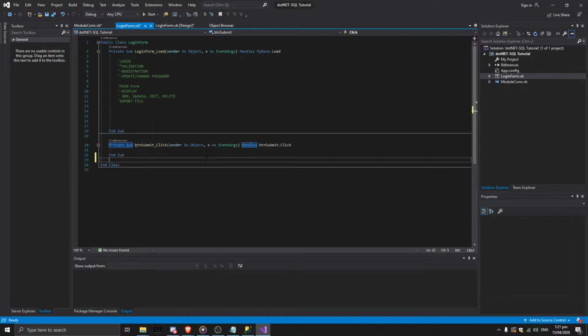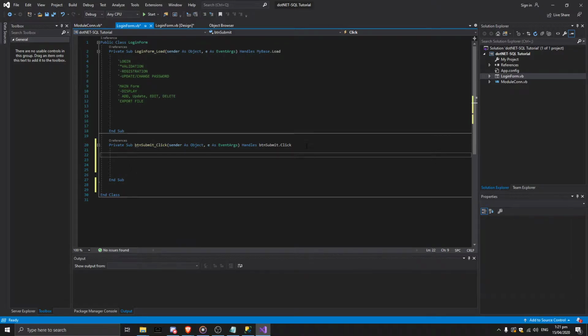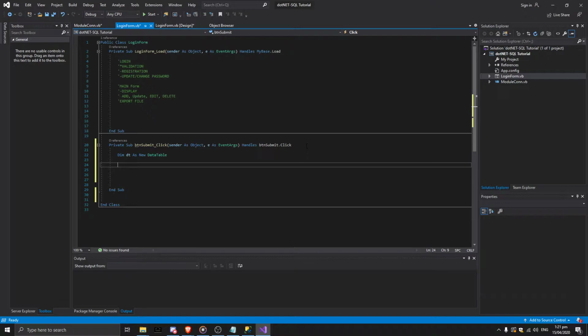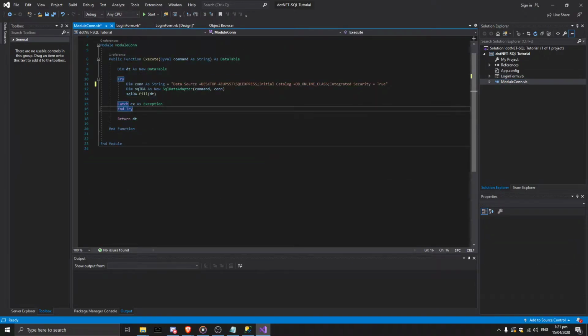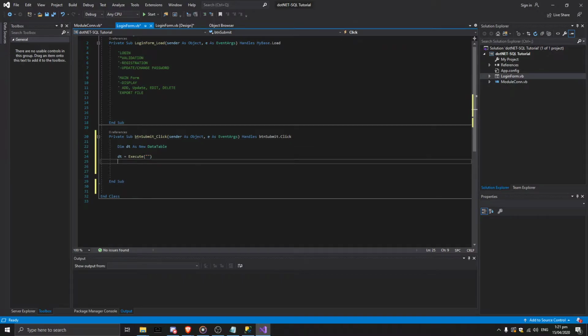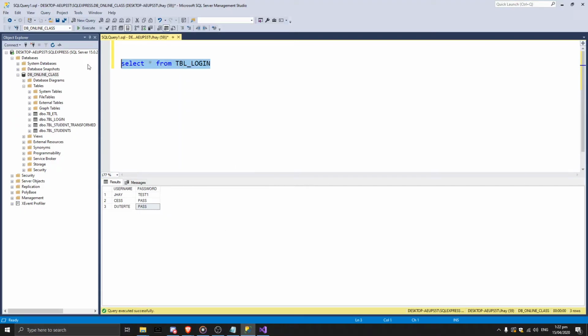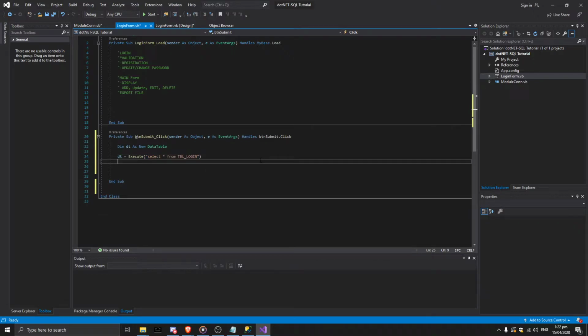Okay, how can we code that? So using our connection, we are able to check if there's data inside our table. So the code to use would be something like this. In this tutorial, I'll be emphasizing that you need to utilize the data table. Execute our function. As stated, our function accepts one command. This is the one parameter command, so that would be the SQL script. You can copy the script directly here, and then go on.